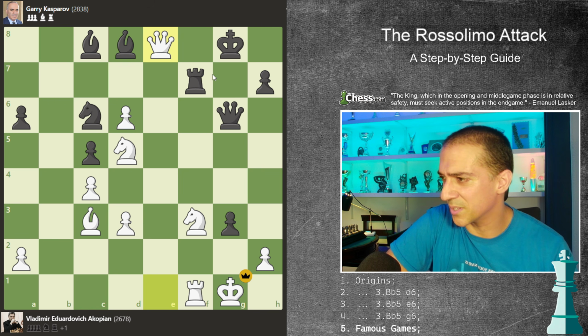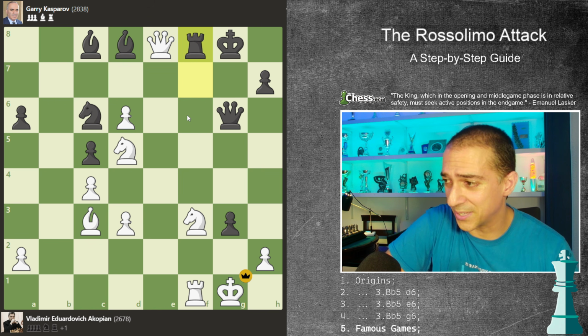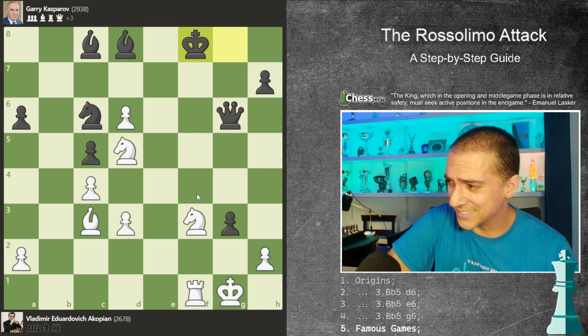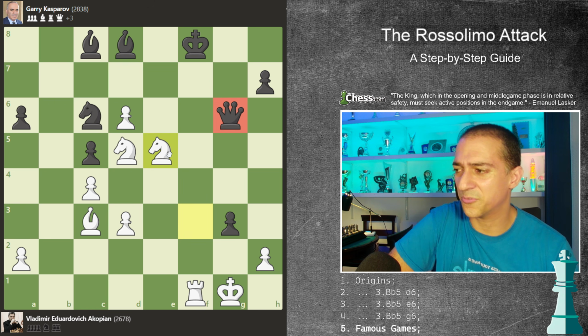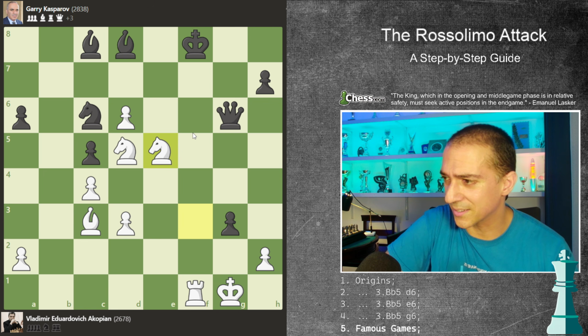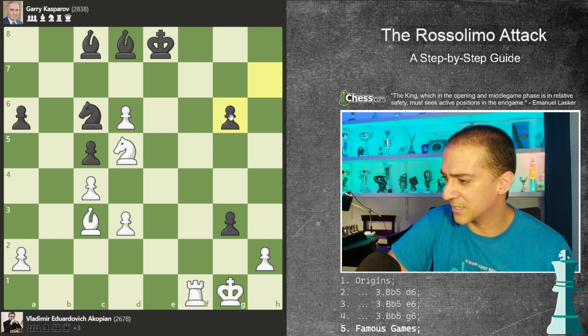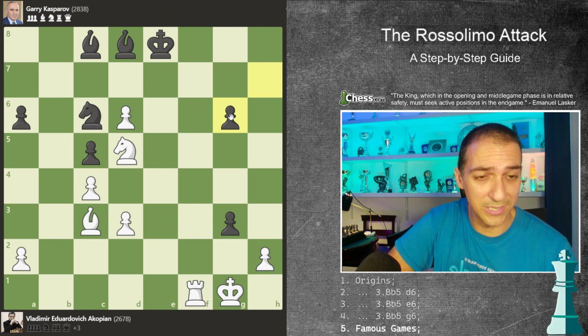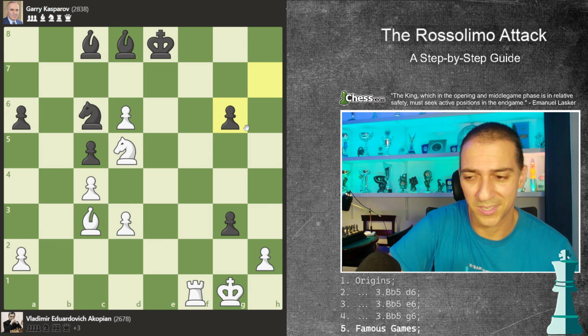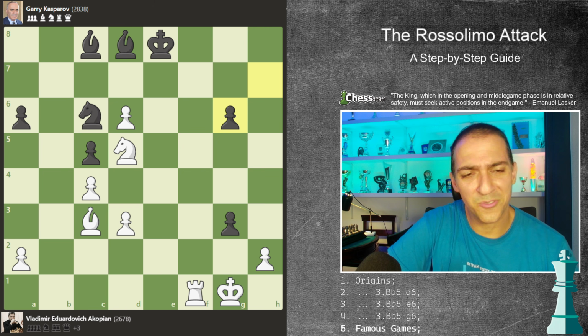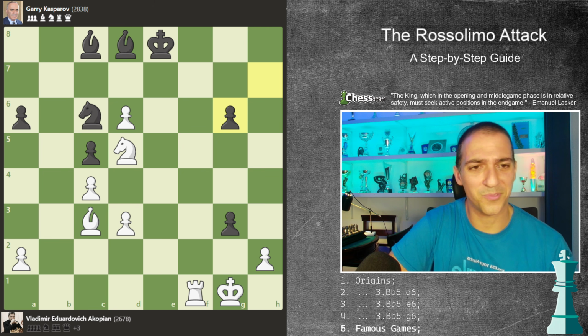Why? Simple, because after rook f8, here we can continue, for example, with queen takes rook, king takes, and we have knight e5 taking the queen back. Why is that a problem? Well, this is a problem because we are winning by 3 points, so the game is over. So again, a very easy game for white.